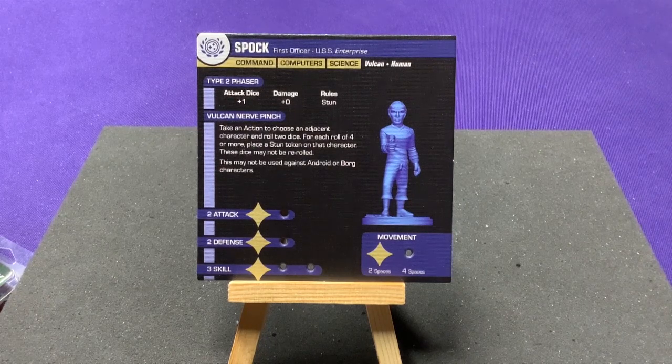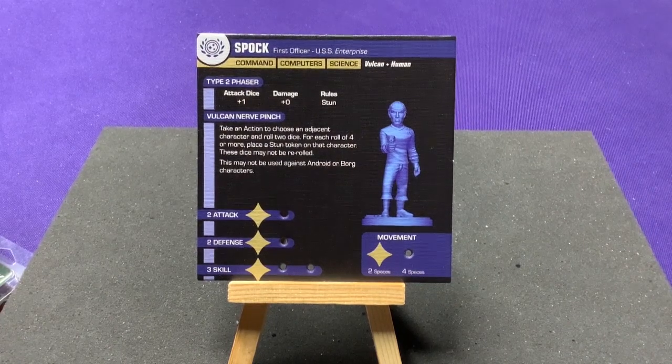Type 2 phaser. Vulcan nerve pinch. Taking action to choose an adjacent character and roll 2 dice. For each roll of 4 or more, place a stun token on that character. These dice may not be rerolled. This may not be used against Android or Borg characters. So that's pretty cool that he just permanently comes with that.